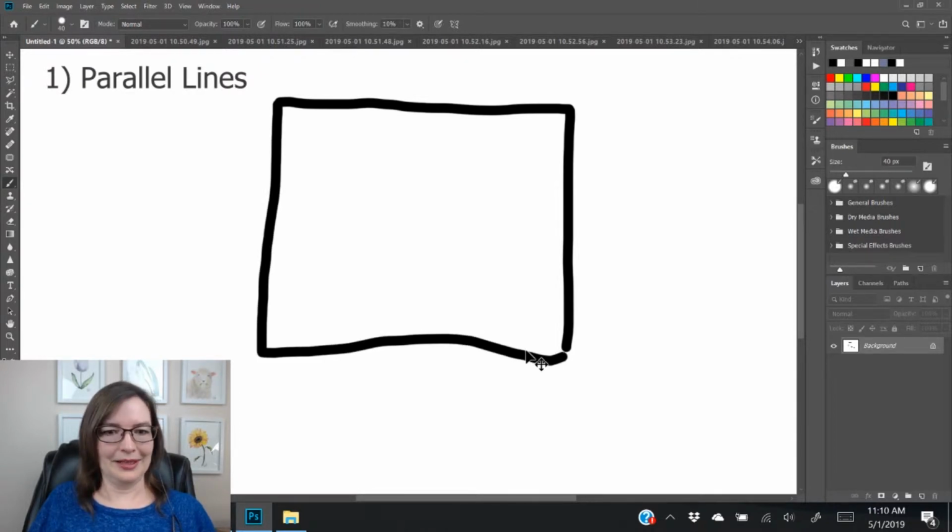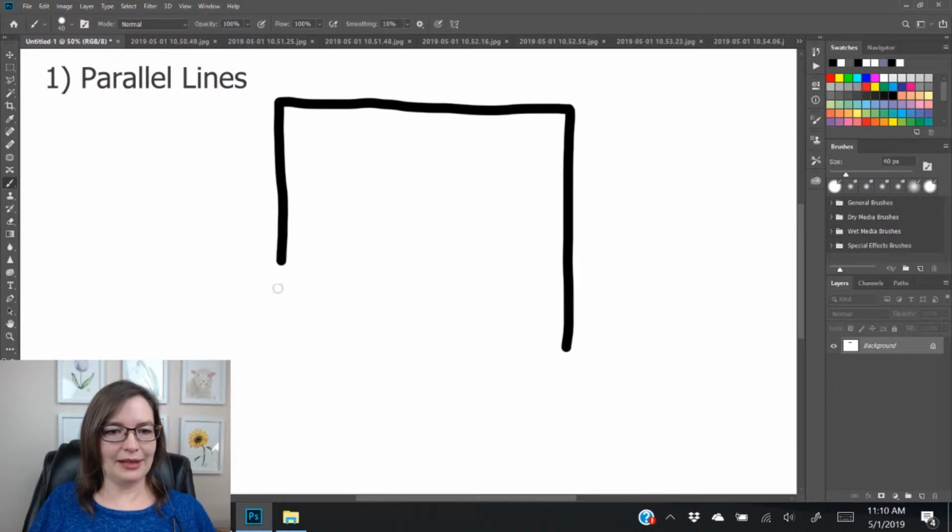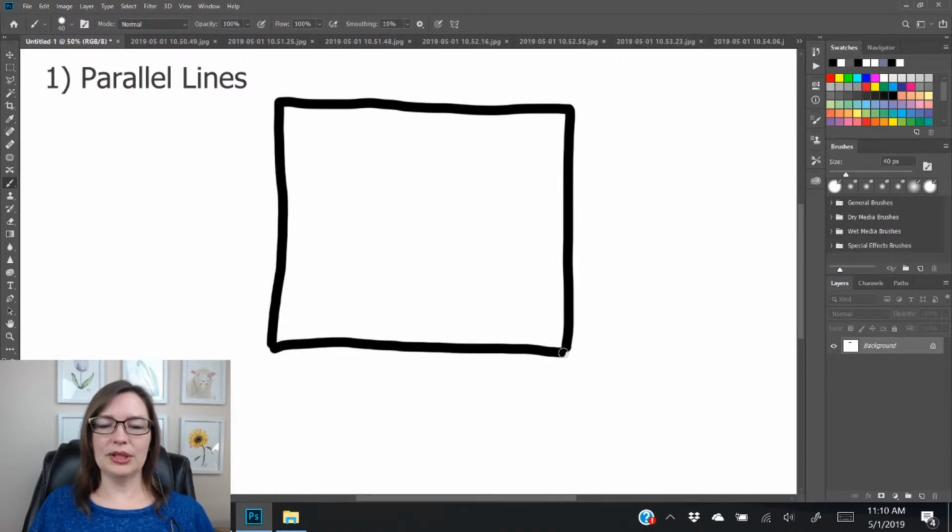Ooh, that was not a particularly straight line. So these are your straight lines that you automatically have. These are the square frame of your photograph. Or if you're doing a slider for your website or an ad on Facebook, it may not be square, it may be a longer rectangle. But these lines are part of your frame.